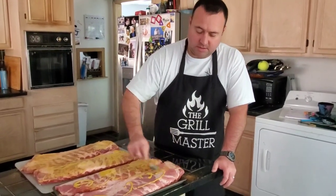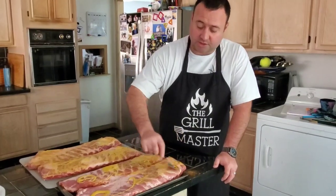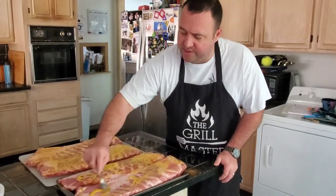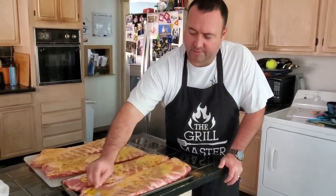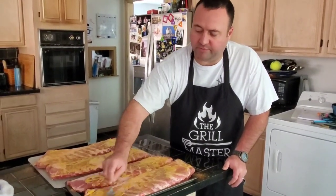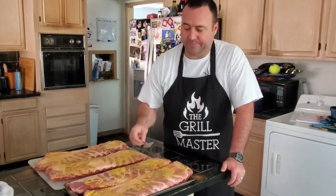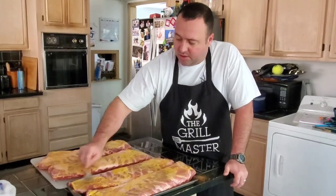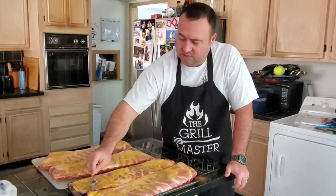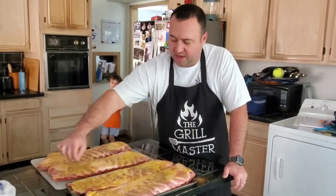Hey guys, so three of my coworkers have a birthday all this coming week, and I was approached at work by one of my coworkers, and she asked me if I would make them some ribs for their birthday. So I said sure. So Sunday, we're doing some ribs. I thought since I'm doing it anyways, we'd do a video.